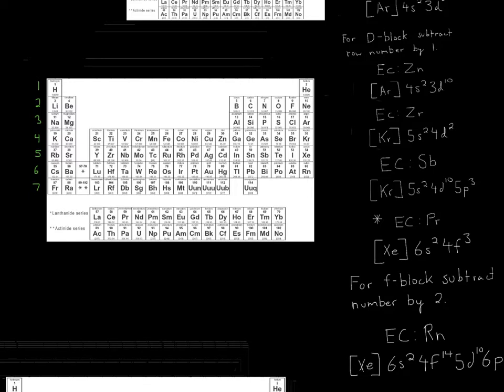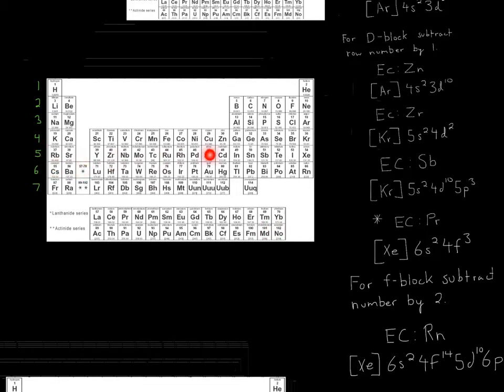And I want to review that again just to make sure that's clear. So the lanthanide and actinide series fit in these two blocks. So this would be period 6, this would be period 7. But when you do your electron configuration, it would look like this. So we're doing Pr. Pr is right here. Since I said this is period 7, this is period 6.